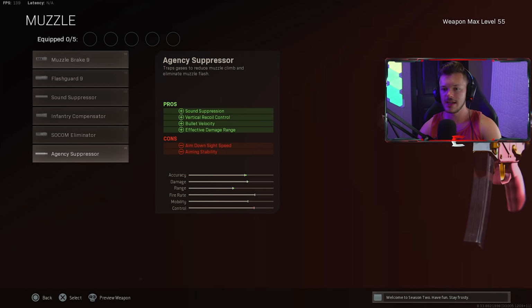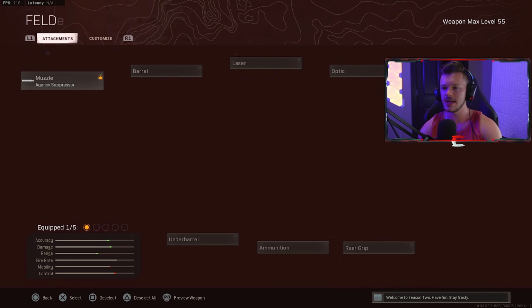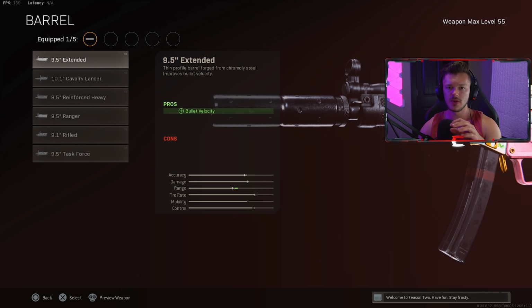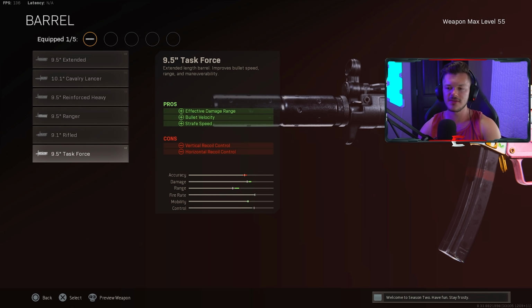So the muzzle category, like I always say, Agency Suppressor, we're going to throw that on there. And then for the barrel section, this one also got switched up a little bit like it did for the MAC-10. So we're going to go down to the very bottom and run the 9.5 Task Force for that effective damage range, bullet velocity, and strafe speed.